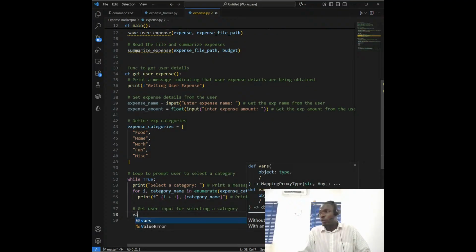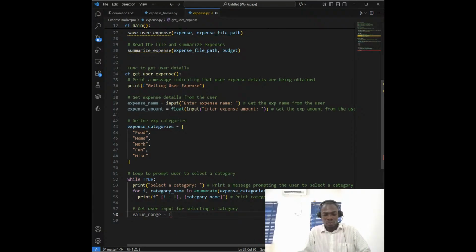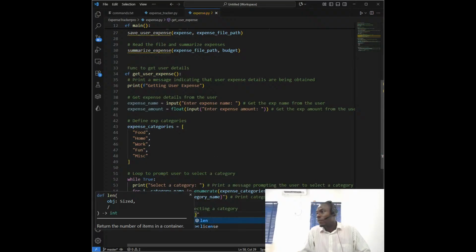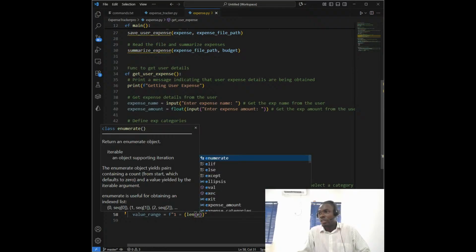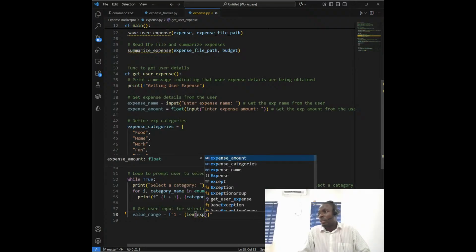So do value range, one minus the length. Let's use len for length, the length of the expense categories.